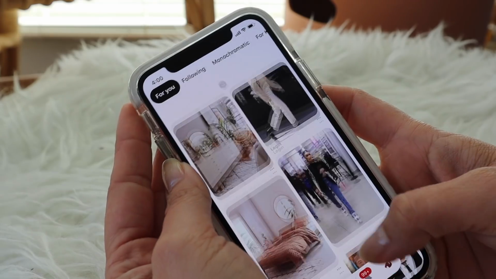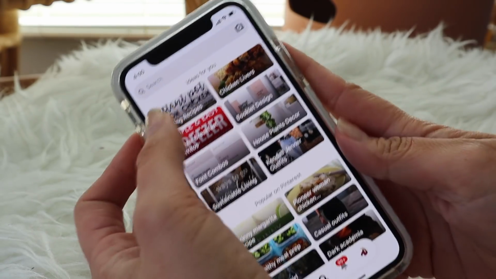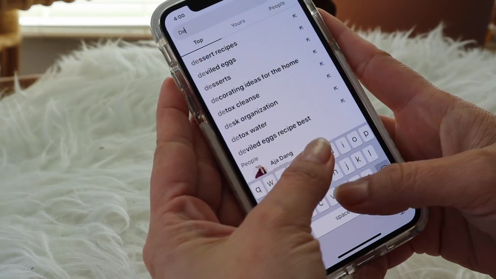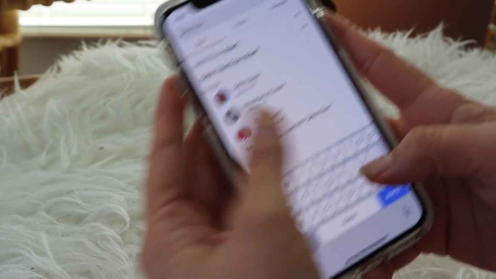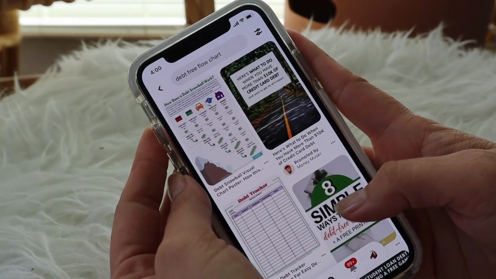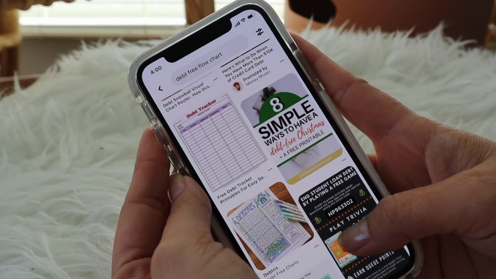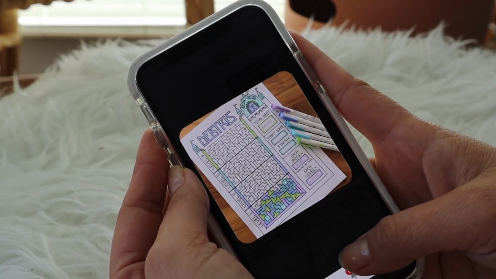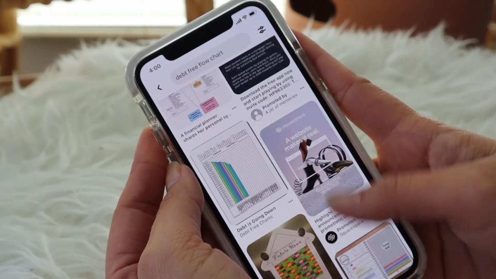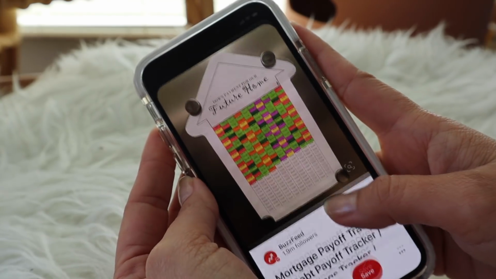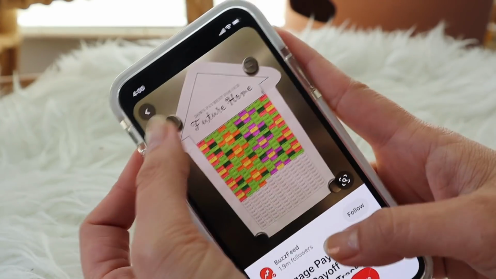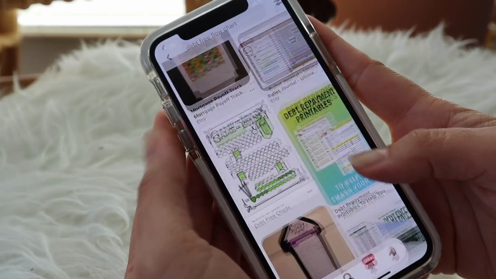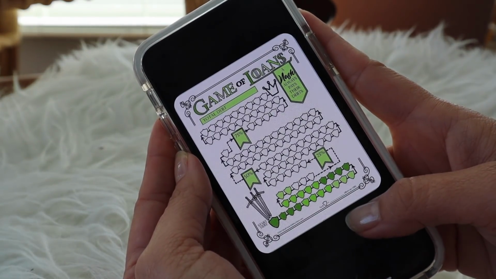If you're someone who is very artistic, I would recommend doing something cute or fun. Go into Pinterest, search for debt-free flowcharts or financial flowcharts, and see what pops up if you want to do something a little bit cuter than boxes. But boxes are the easiest thing to do. Anyone can do it. However, if you want to be cute and fancy, definitely go buck wild on your flowchart.